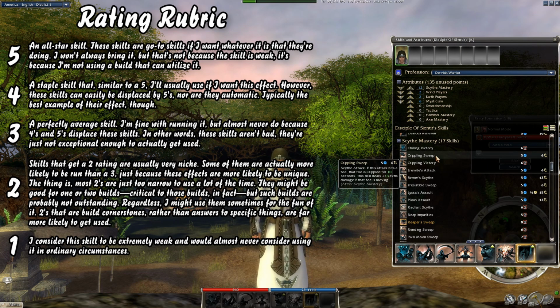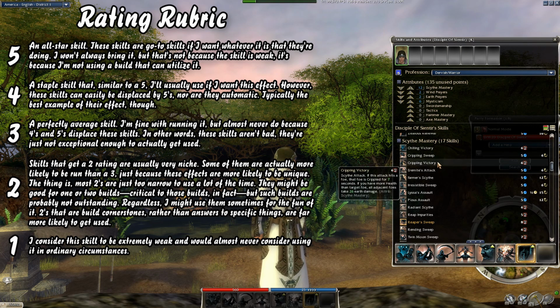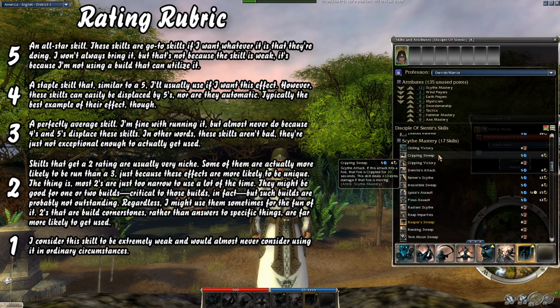It's just something that I wanted to talk about here while I was thinking about it before we leap into things. So 5 energy, 6 second recharge, scythe attack. If this attack hits a foe, that foe is crippled for 10 seconds. This skill deals 13 extra damage if that foe is moving. Well, I like this a lot better than Hamstring, which isn't saying much because I didn't like Hamstring at all. I prefer Crippling Victory or some of the other options for inflicting crippled, but this is not a bad choice if you want to inflict crippled.